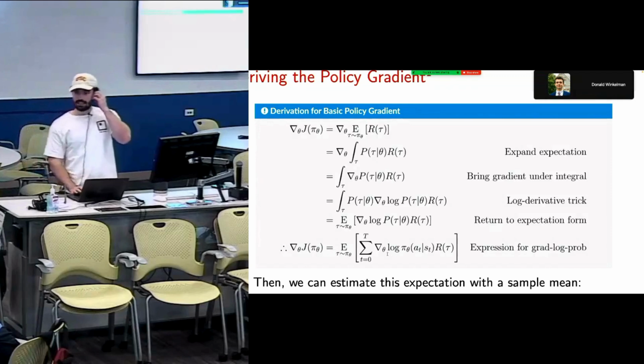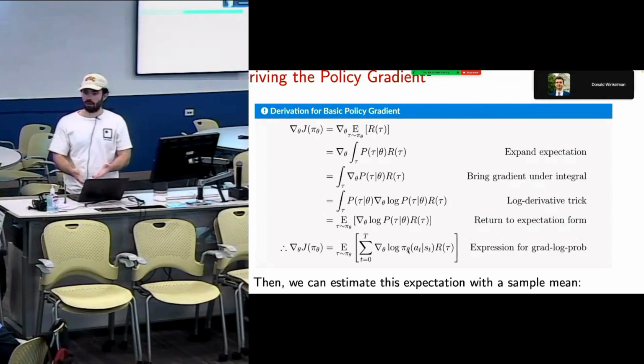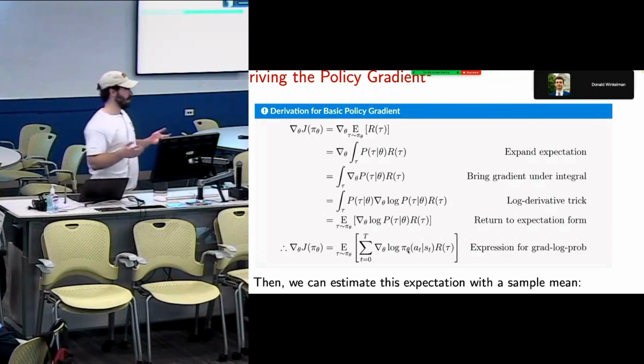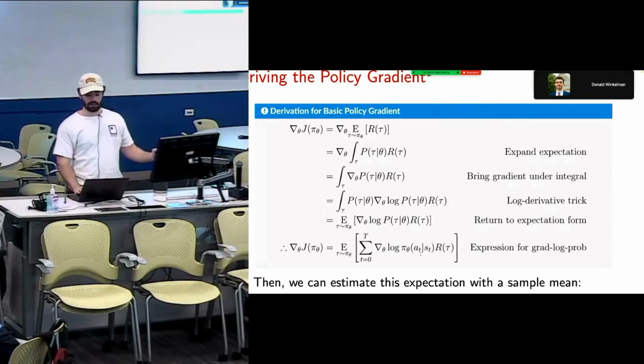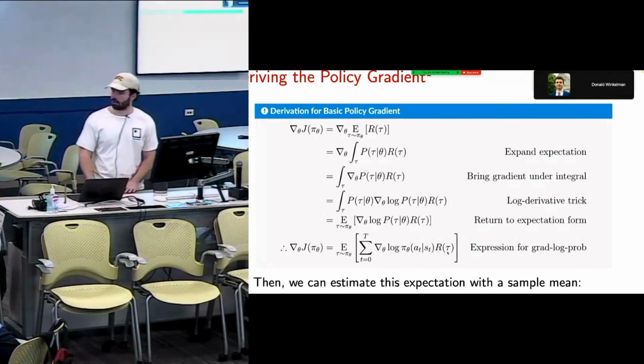So I can very easily take the gradient of the log of that pi probability. It's very easy to do because I just have the neural network. We take gradients of neural networks all the time. That's what this entire club is about, basically. And so you can do this gradient very, very easily by just saying, I'm going to take my policy, which I have. I can take the log of that policy. That's fine to do too. We know what the derivative of the log is. And I can just take the derivative of the log probability of my policy, the log probability of taking some action in some state.